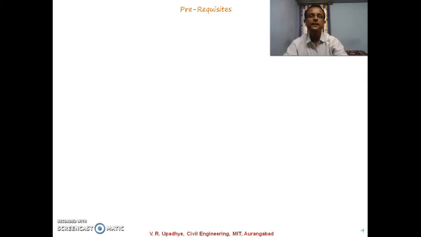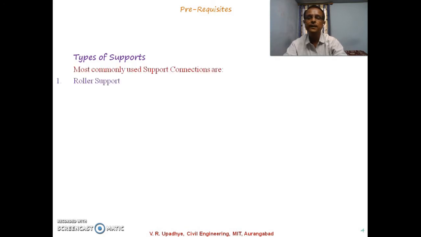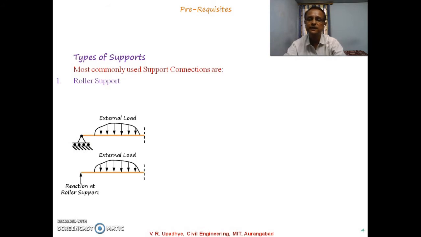In the course engineering mechanics, we have studied about different types of supports used in beams. One type of support is roller support. The symbol used for roller support is as shown in this particular diagram, and the number of reactions getting developed in case of roller support is one, which is perpendicular to the supporting surface on which those rollers are being kept. So that kind of support system is called roller support.